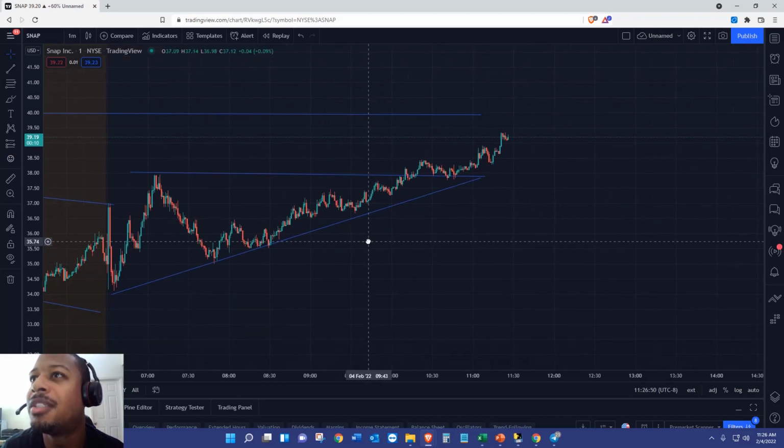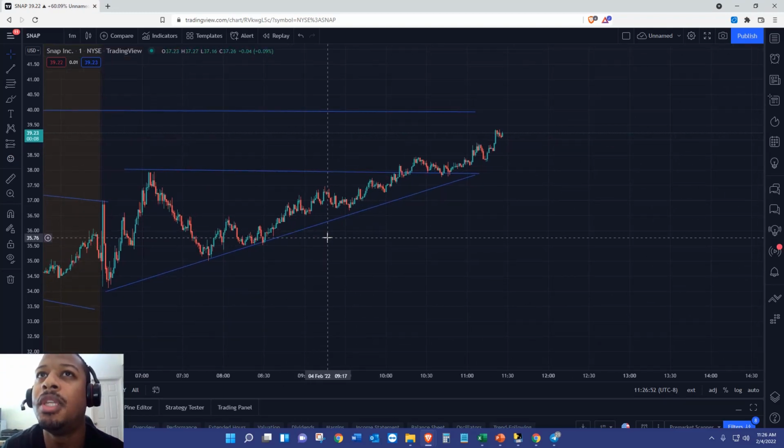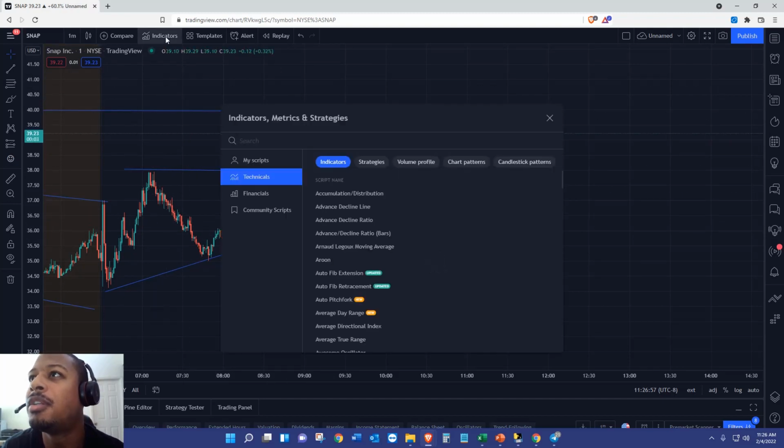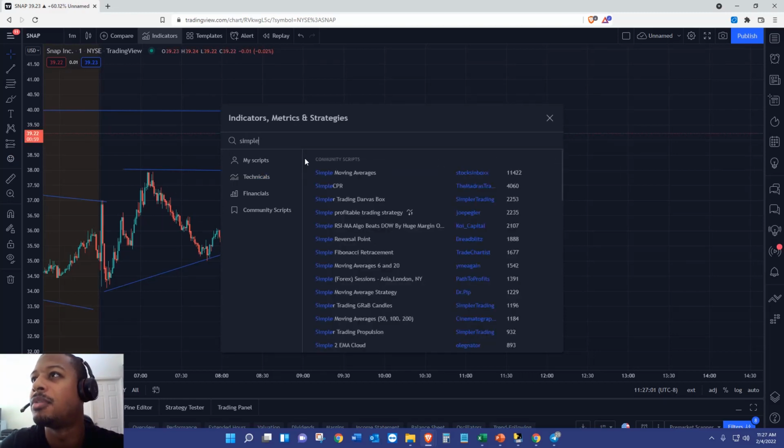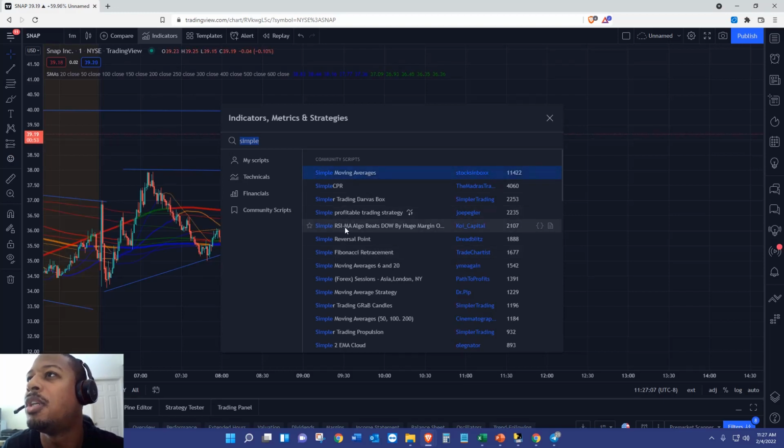Eric, how do you add the EMA and SMA on there? Easy. You can click on indicators in TradingView and type in simple moving average. Usually it's the top one. It really doesn't matter. You can add different ones in there, and I believe they have standard ones too. But it's up to you. You find out which one you like, and put it in there.